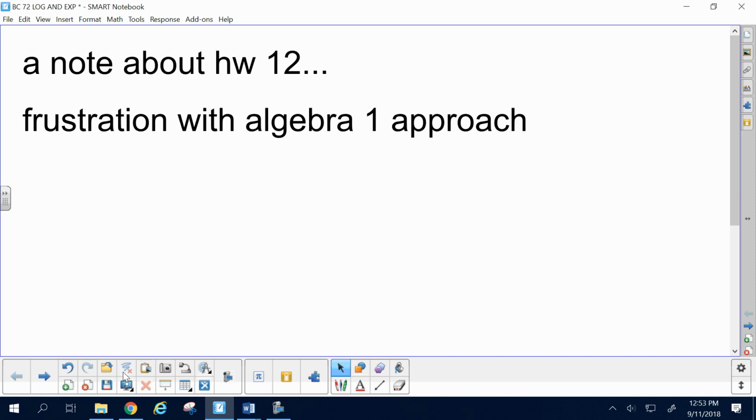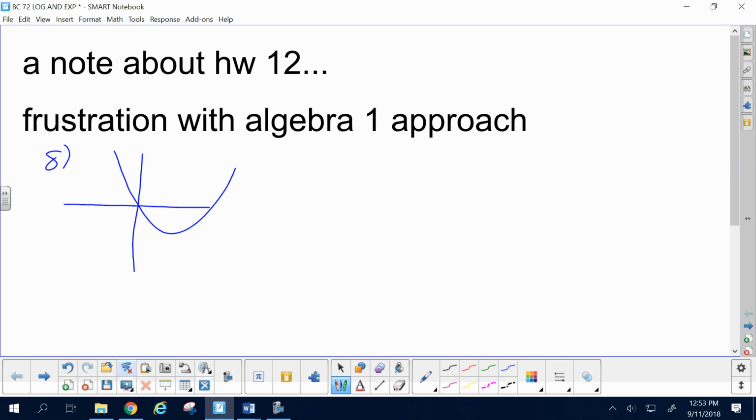With this homework, there were a few things that I wanted to talk about specifically. I'll use this as a reminder here. On the front, I'm on review 12, okay? On the front, number 8, it was the area between x squared minus 6x and the axis. I said this, but I'll say it again. You should never have negative area. And you should always take steps to ensure you get positive areas.